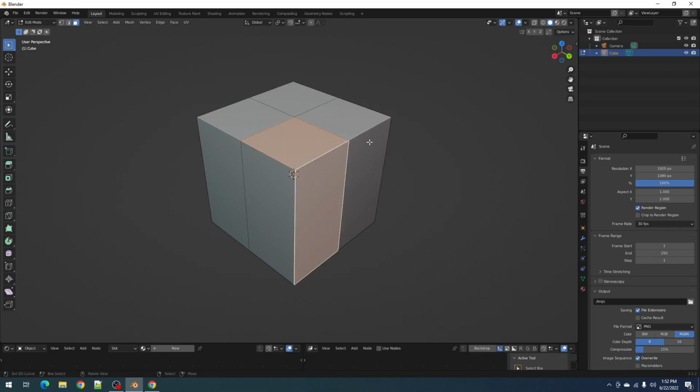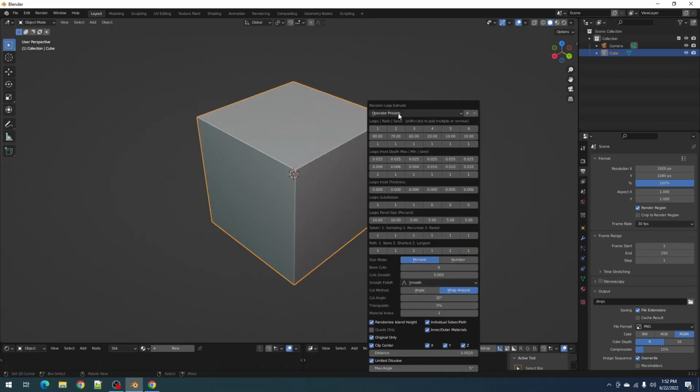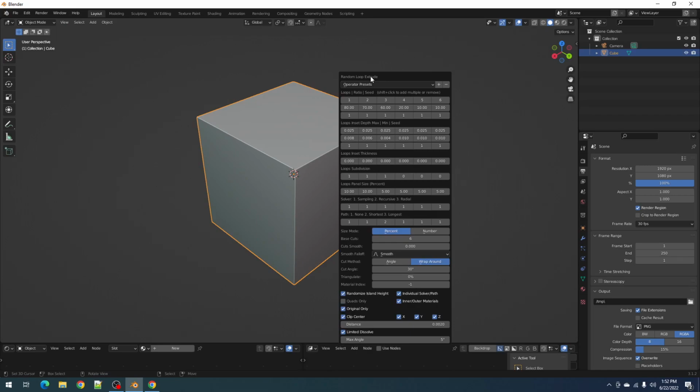Some of the elements in this video might be different in your version of Random Flow. This is because I've modified it and I've yet to release a new version. Like this loop inset thickness, this is new and will be in the next updated version.